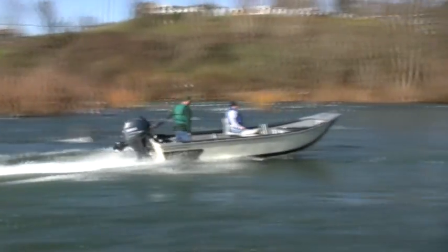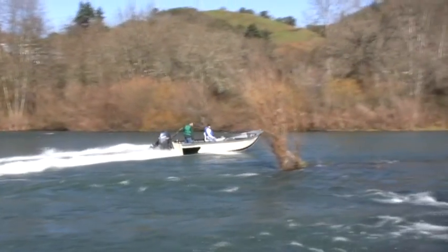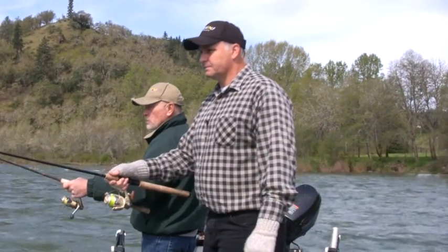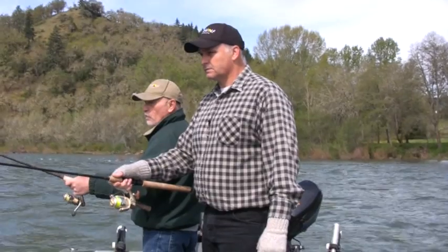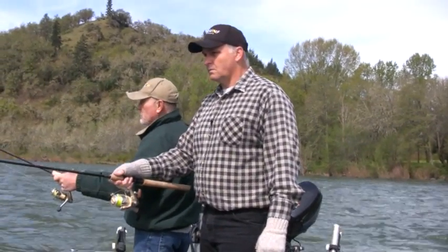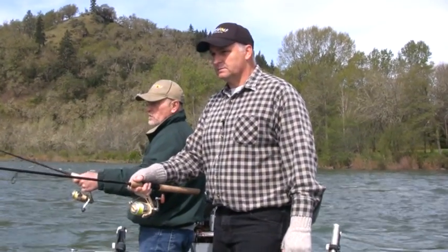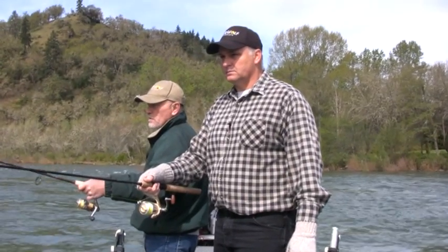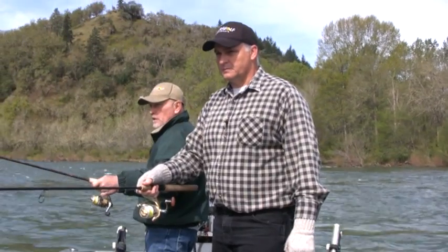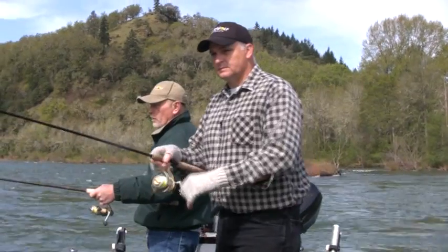Right, yeah. I noticed I'm 245 pounds, and you and I are both standing on the same side of this thing, and it's not leaning at all. No, that's the beauty of a flat bottom. This is a package right here that's going to be pretty affordable. It's going to be in that $18,000 range with a galvanized or an aluminum trailer. But ultimately, I think a guy wants to bump up to the next size motor, probably a 90-60. With you and I on board, it'll do pretty much anything we want to do. You get a third guy on board, and you really need a little more power.